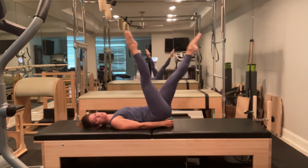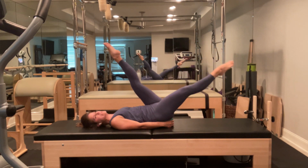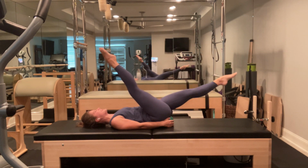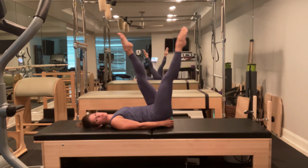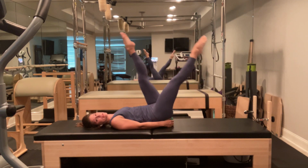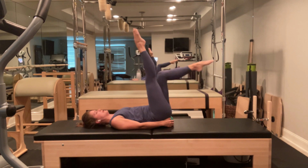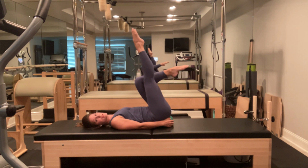Let's do 2 more on each side, and we're going to go into bicycle. This is not my favorite exercise to teach, so please stick with me on this one. In bicycle, as one leg is straight, one leg is bent, or as one leg is straightening, one leg is bending. So extend your right foot in and bend your left knee.